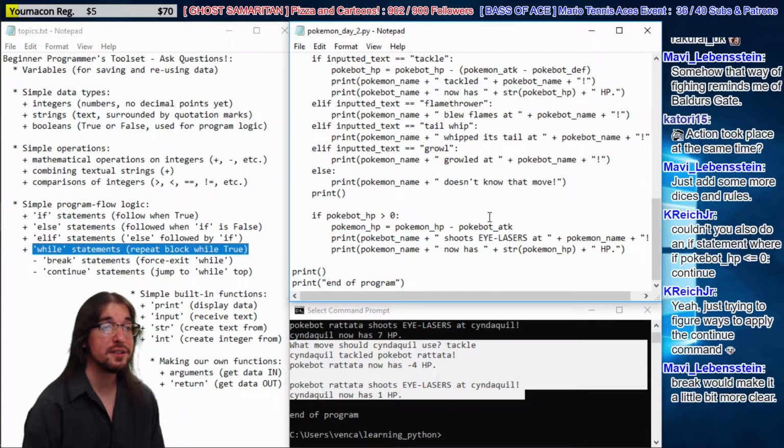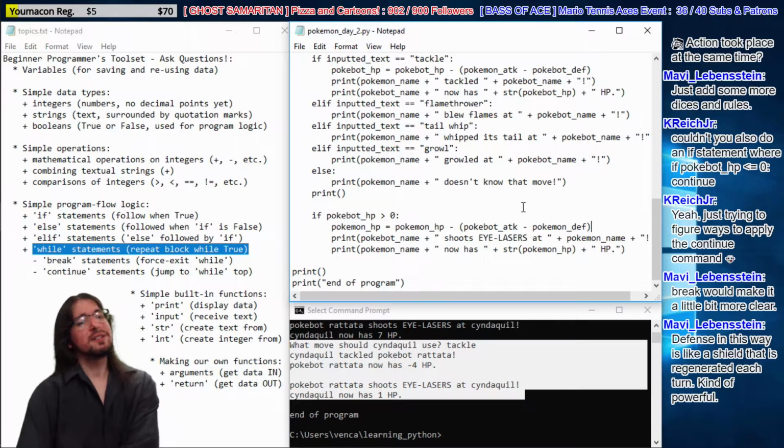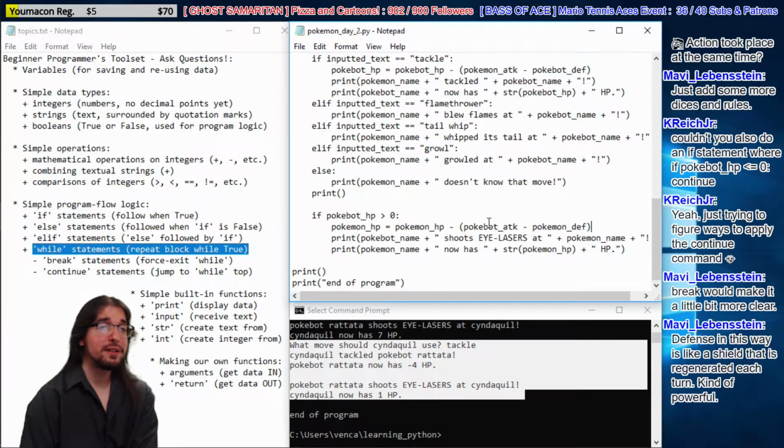My thought was, why don't we just make our defense absorb some of the attack power? So the Pokebot's got 6 attack power, our Pokemon has 2 defense, so it would be our HP of 55. We would lose 6 minus 2, so we would lose 4 health.